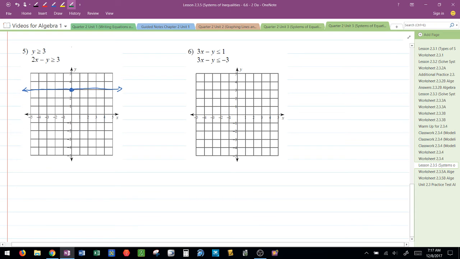All right. The second line, I got to solve this for y. So I'm going to have -1y is greater than or equal to -2x plus 3. But that's not solved for y. I got to divide everything by -1. Remember, when you divide by a negative, that flips the inequality sign. And my actual graph is this: y is less than or equal to 2x minus 3. Graph -3, slope says up 2, 1 to the right, or down 2, 1 to the left. I know this is a solid line.